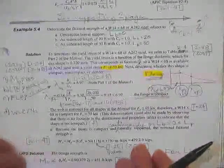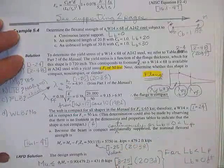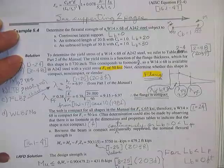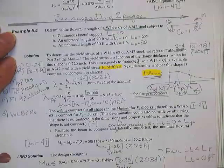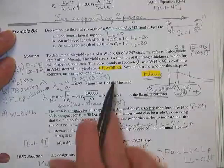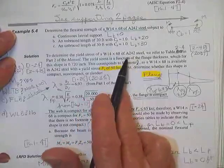All right, he wants to know the flexural strength of a W14x68 A242 steel. What is F sub Y for A242 steel? One of those steels where it depends on how thick the flange is. Some metals, when you roll them down, they get stronger and stronger because you exclude more of the impurities and you roll the grains along the direction of the load. Some aren't sensitive in that respect. A242 steel, you're going to have to tell me how thick the flanges are before I can tell you the yield stress on that one.